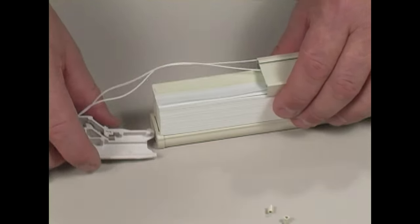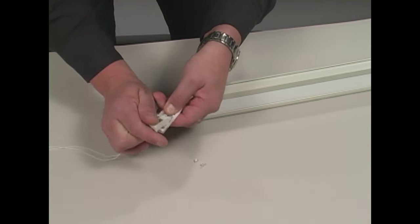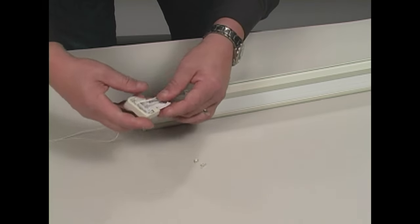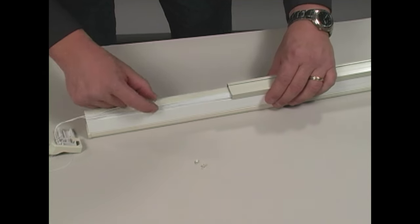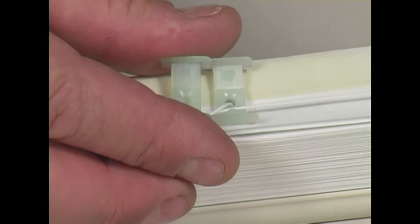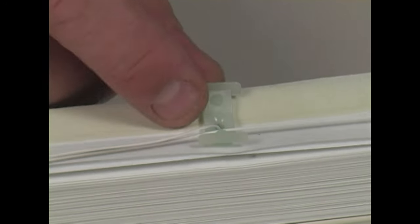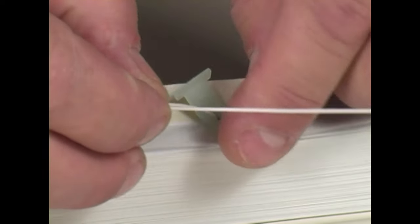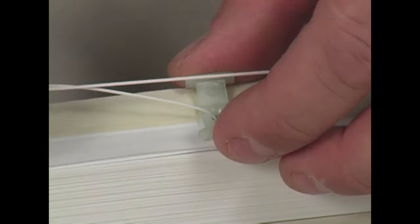After checking the cord lock and confirming it's okay, I'm going to put the cover back on — it just snaps around the front and over the back, covering up that plastic cord lock. Then I'll slide my head rail back and expose the cord guides up in the head rail. I want to take a look at those too and see if they're sawn up. I have replacement cord guides in my kit: this is a 3/8-inch cord guide, and this one is a 3/4-inch pleat cord guide. If the cord guide is sawed on one side, just turn it around and let it saw the other side — it's still good, so I've got 50% of my cord guide left.